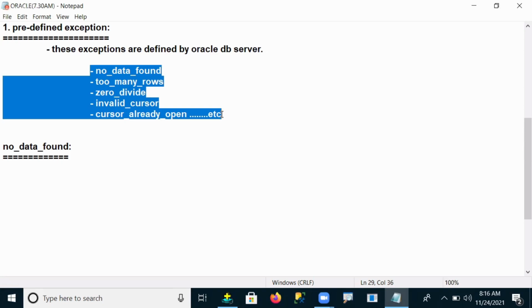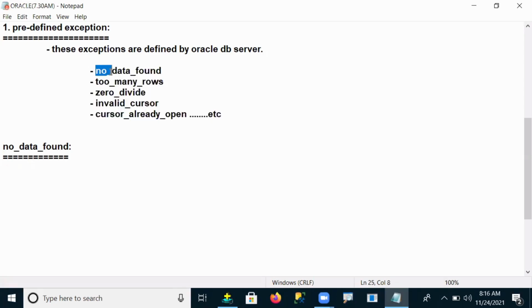No data found. So the no data found exception is the related exception. Now this exception I want to use. Understand now?